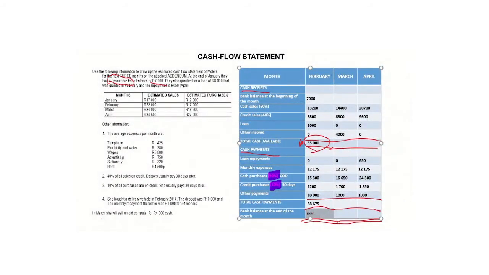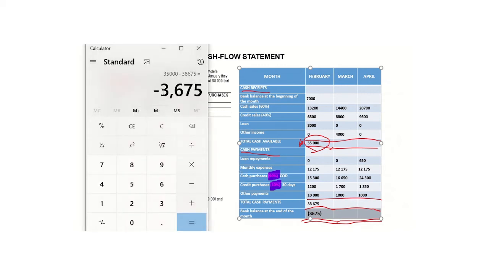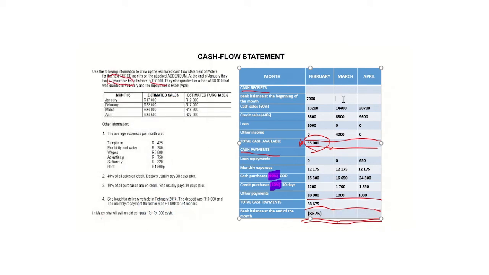I'm going to increase it so that our column here doesn't look too small and too faint. So you are on a negative. You can put the negative sign in front of it, or you can put it in brackets, so that you remember it's a negative, because when it's a negative, it stays in the bank as a negative. The bank balance at the end of the month becomes the bank balance at the beginning of the following month, which means the 3,675 will be opening in March. So let's open with it, and it's a negative, remember? So we put it in brackets, or you put a negative sign.